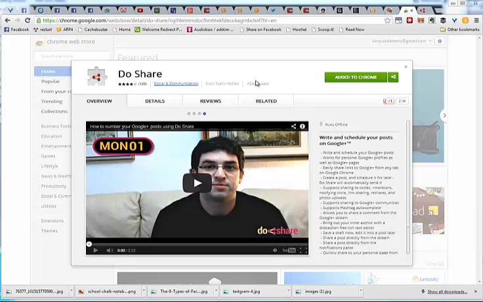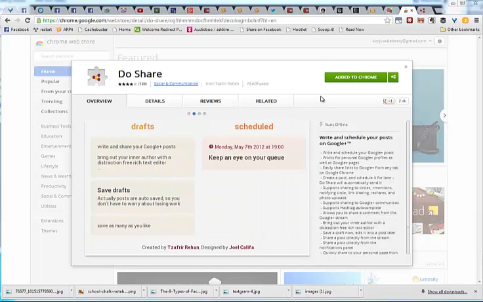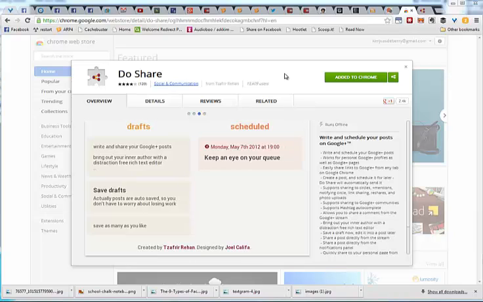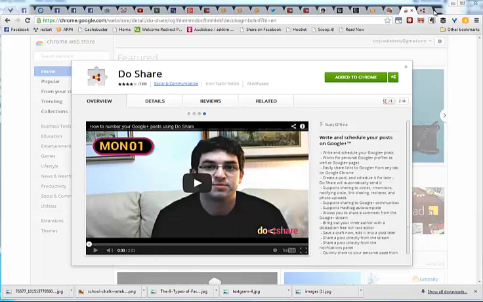And once you've added it to Chrome, it's not going to do a whole lot, but you will have a little pop-up in your lower corner by your clock that'll tell you that this is going to run even when Chrome's window isn't necessarily open. So you've got to understand that this runs in the background because they rely on your PC and a local connection in order to do the scheduling. This is why no other tool has this, because it has to kind of cheat in order to make this happen. So we've added this to Chrome.